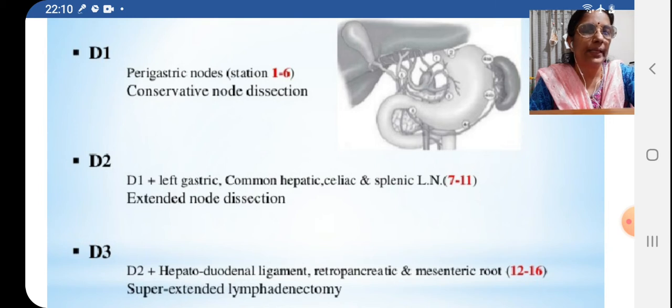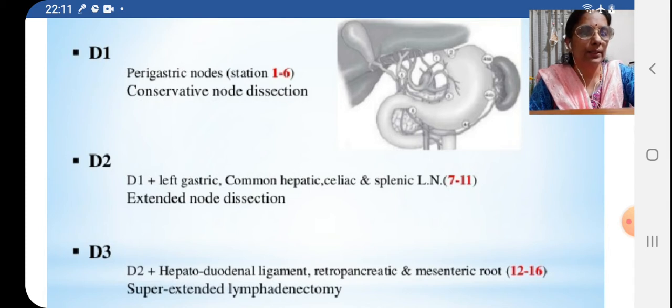So that is D2 dissection. So for a carcinoma stomach, we remove the lymph nodes from 1 to 11. That is called D2 dissection. All the perigastric nodes and the nodes along the hepatic, celiac and splenic arteries are removed. That is called D2 dissection.